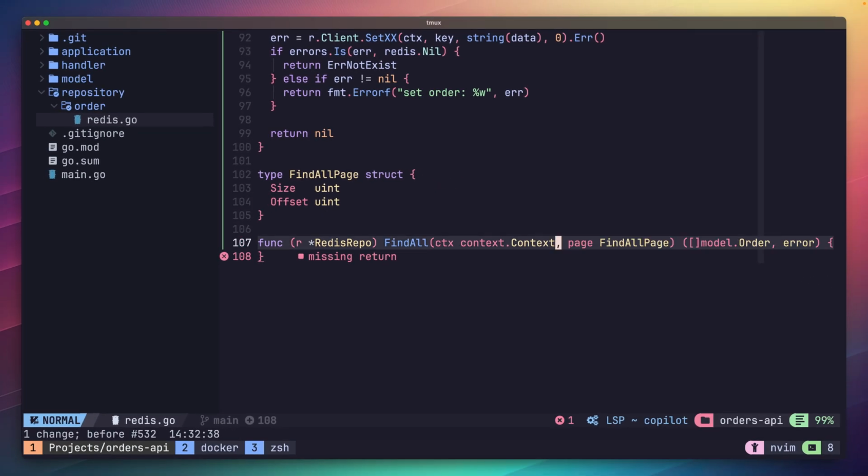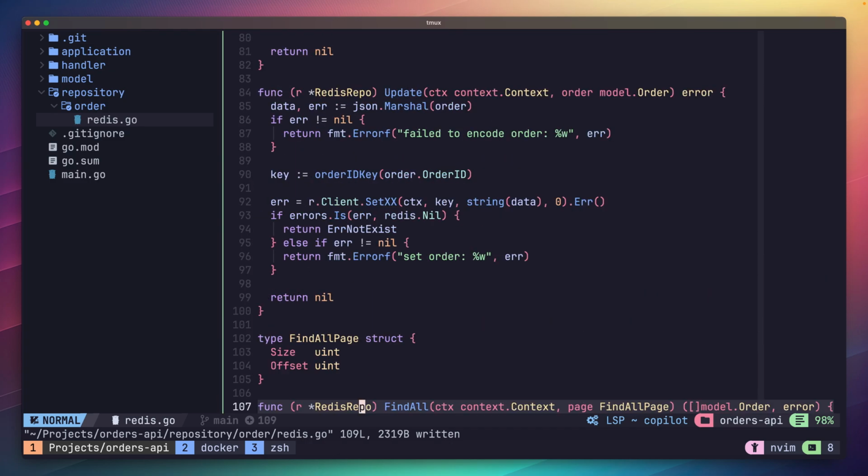In order to support pagination, we actually need to change the way we store our customer orders. Currently, we're just storing them using the key and the value, which is fine for retrieving individual records by ID, but can be expensive to retrieve pages of them. What we want to do is store our order IDs in a set called orders.